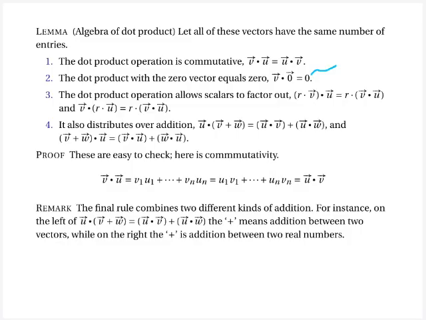Okay, and the dot product operation distributes over addition. So u dot (v plus w) is u dot v plus u dot w. So it looks like the high school distributive law. All of the rules that are here are easy to check. And just to do an example, I did commutativity, but they're all similar. So v dot u, I'm multiplying the first components all the way out to multiplying the nth components. But in regular real number multiplication, you can turn those around, and instead of v1 u1, you could write it as u1 v1 and all the way down the line. And of course, then what I have on the right-hand side is the formula for u dot v.